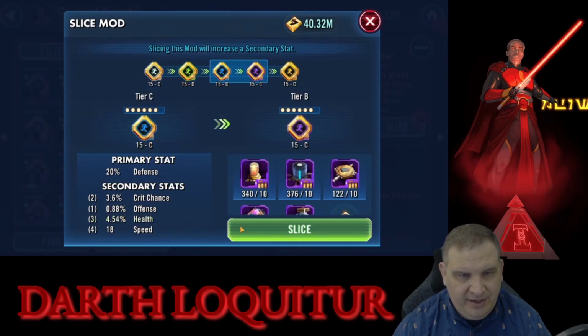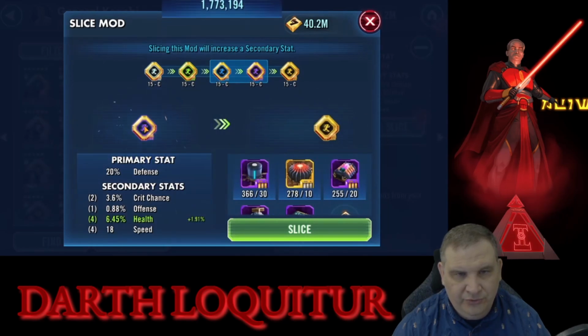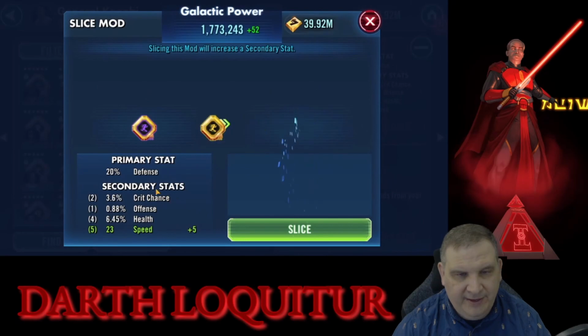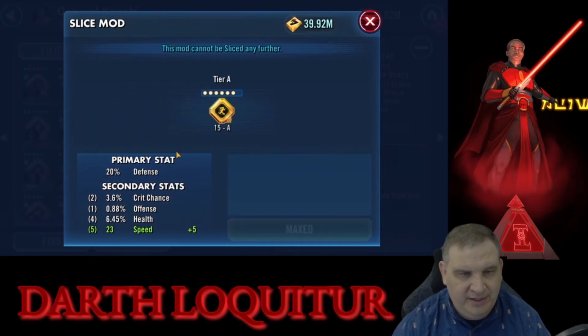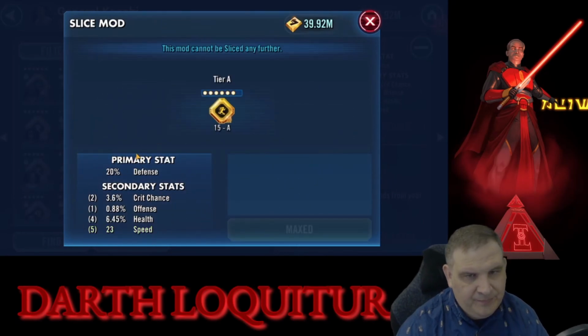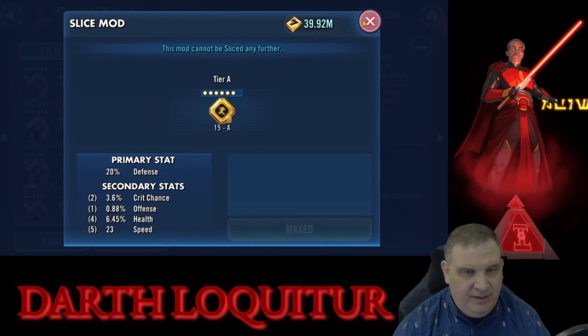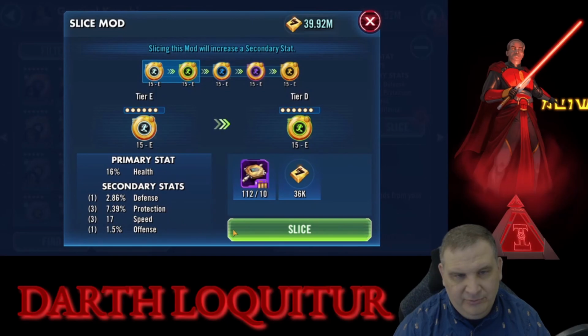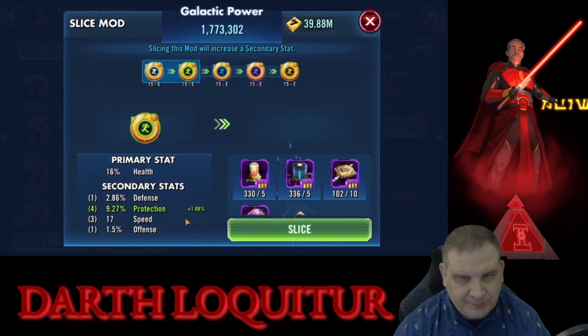This is a good mod. It has crit chance, offense, health, and speed. And we hit health here a couple times, so we're pretty happy with that. And then on the very last hit, we do manage to get that speed up to 23. So that's a pretty good looking mod. Happy with that. Bunch of health there. That's going to be helpful for the Sith Eternal Emperor.